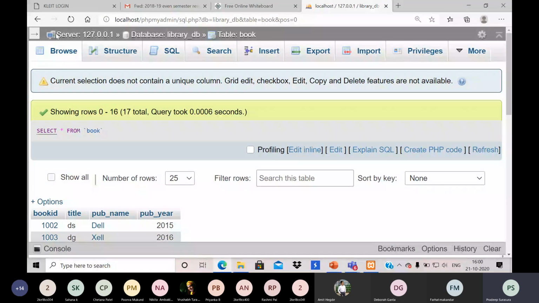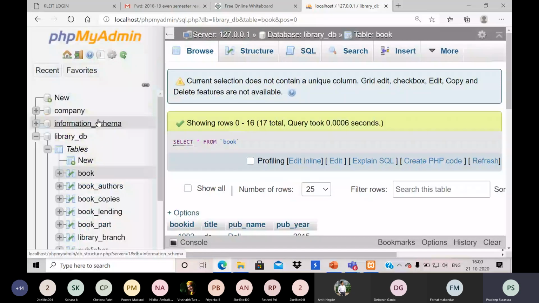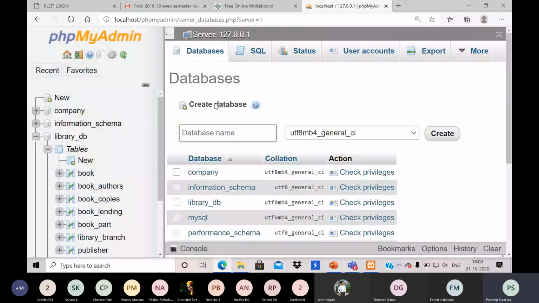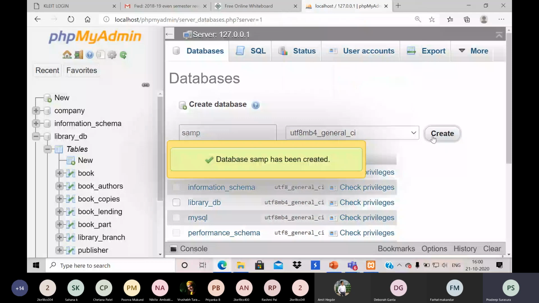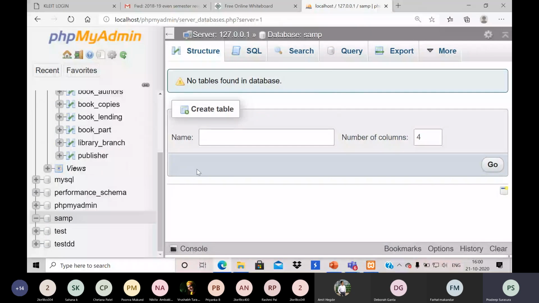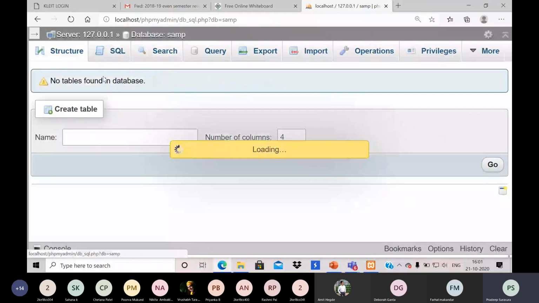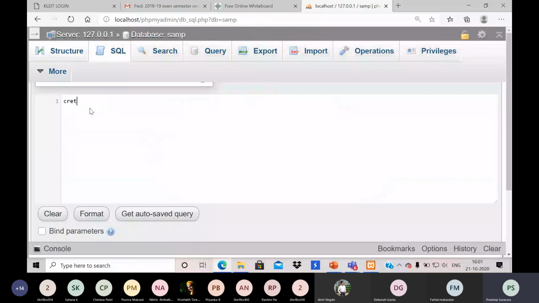Okay, so let me come back to the new database. So create one database, say sample database, create. So now I will start creating tables in this. First I should create publisher table.